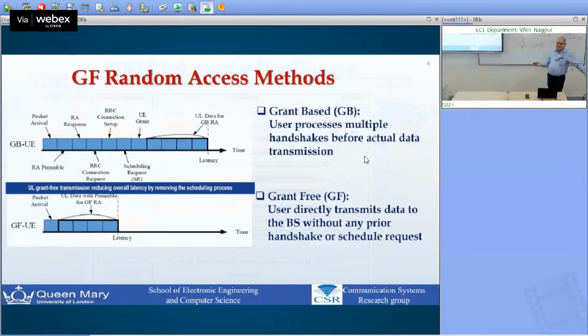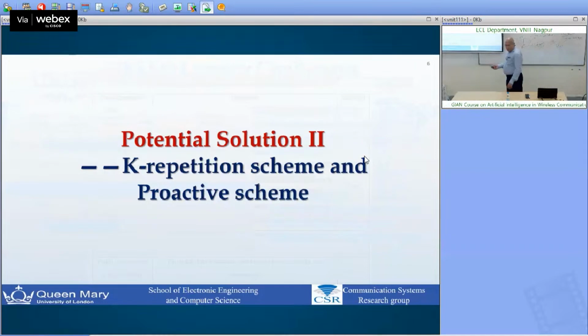In 3GPP release 16, they have proposed some other schemes to reduce the collision in addition to grant free. The second solution, for reliability, is to repeat the same packet again and again. If you repeat the same packet 5 times, at least one time it will succeed, and even if the remaining failed, it will be considered as succeeded. Now the question is the repetition factor. If you repeat 10 times, 15 times, you are going to waste the resources. So we have to find the optimum value of the repetition factor, and reduce the repetition as low as possible.